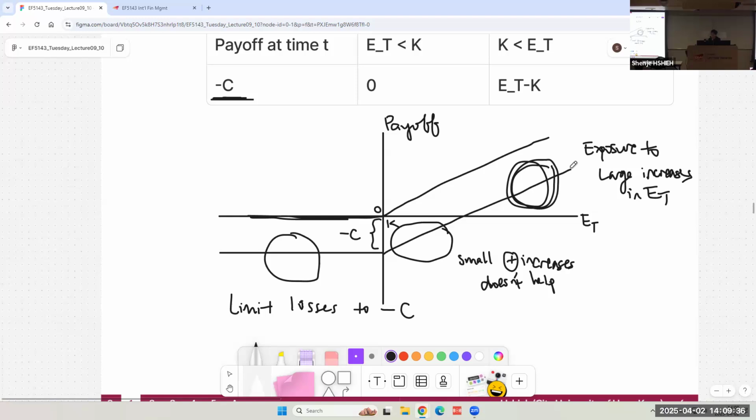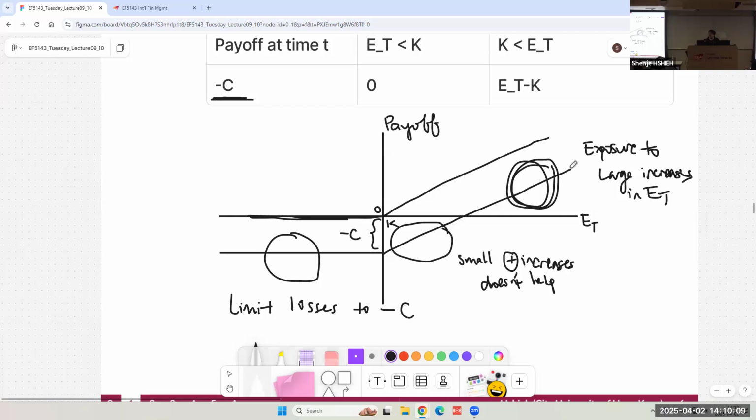So you can already see it's a very subtle way of risk management now with options. It's no longer just a blunt tool in which we try to delete all exposure. Now we can say, well, how large of an increase am I talking about with respect to the underlying asset? Which side am I trying to limit my losses of? And can I get exposed to large swings? And of course, the answer is yes, with just one type of option.